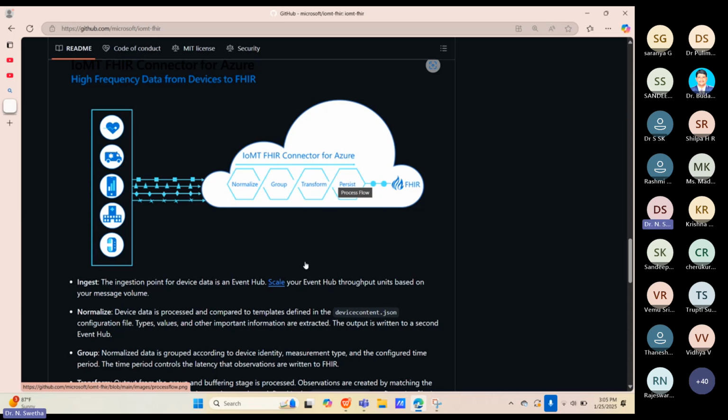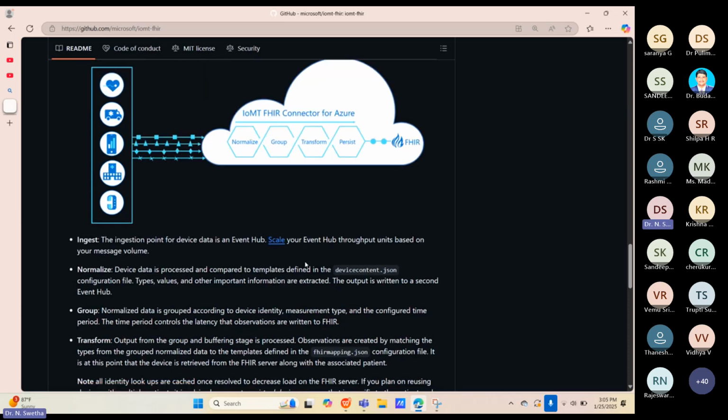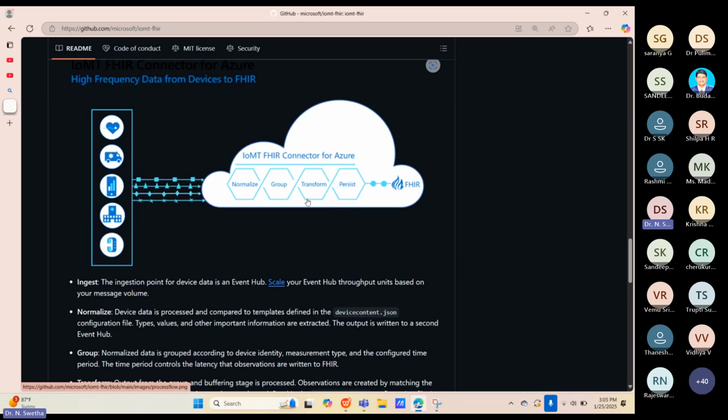You will transform it into a different format, so you can even call it formatting. For example, the file server accepts only JSON files, so you have to transform it into JSON. So the data is transformed into JSON format and then you persist it, persisting into the server. So this is what she's actually talking about.